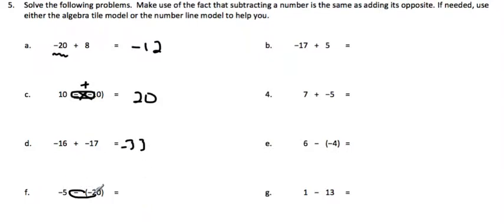Here's an opportunity for a rule again. We have two negatives. That's going to make a positive. So we have negative 5 plus 20. So this is like it was negative 5 degrees out, and then it went up 20 degrees. It should be positive 15 degrees.